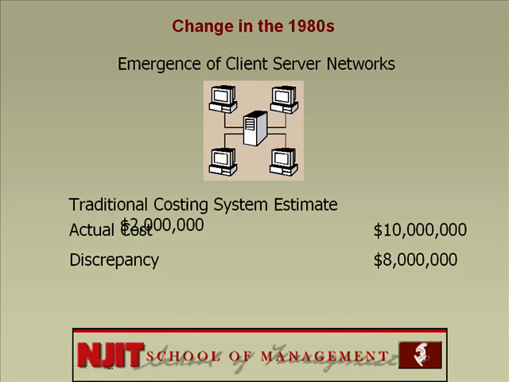If you were the manager and this happened to you, what would you think? You certainly wouldn't be happy. You can't blame the accountant, because the accountant, in turn, would blame it on the costing system, saying, hey, there's an inherent deficiency in our system. The question is, what went wrong?